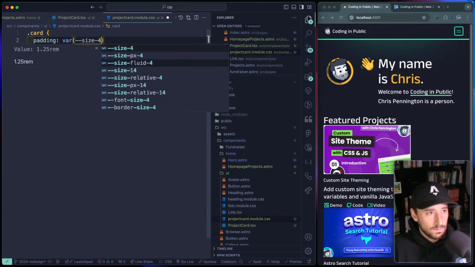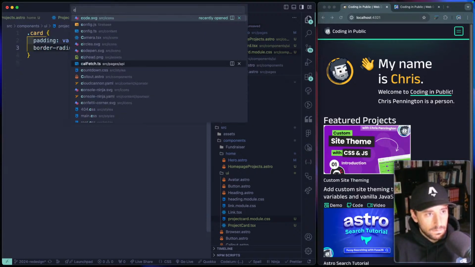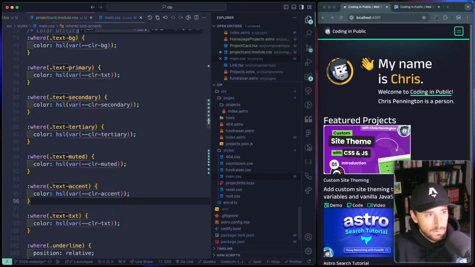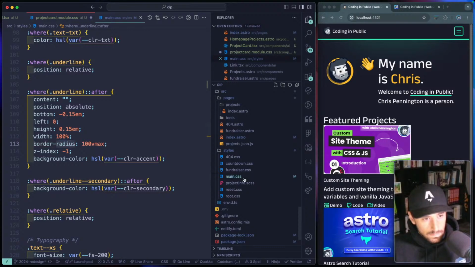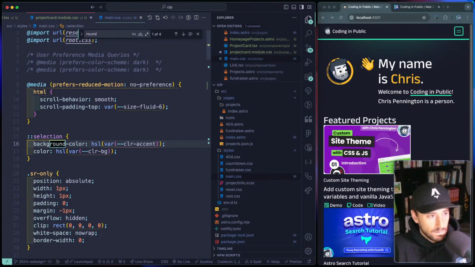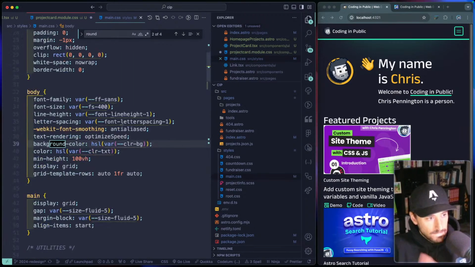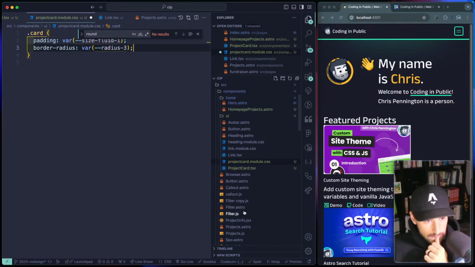For our size, fluid, I guess I could use a fluid size, that's fine. Border radius, CSS main radius. What do I have? Root CSS round. I don't have anything set up, huh? Okay. Maybe I should set something up.